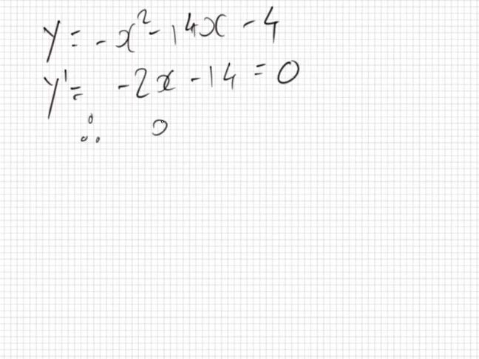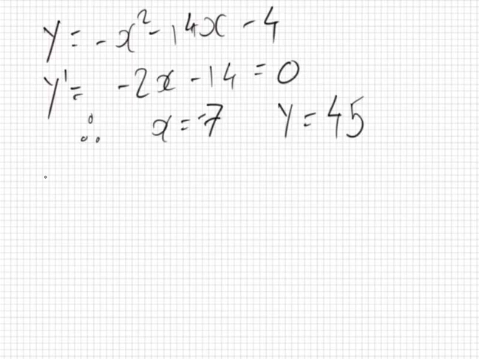Therefore, x equals 7. And then what will we get for y? Minus 7. And y will equal, when you sub it in, 45. Now, we have to know if it's a max or a min. We already know the answer, because what shape is this minus quadratic? It's this hill shape. And using our new vocabulary, what's the name of this hill shape? Concave. Remember? Cave? So we know it should be concave. And we know that it should be a max.